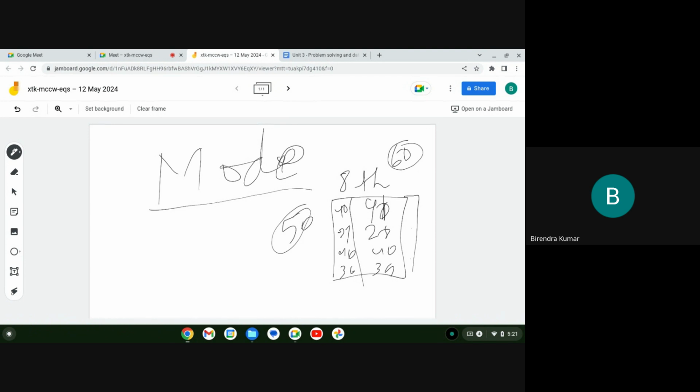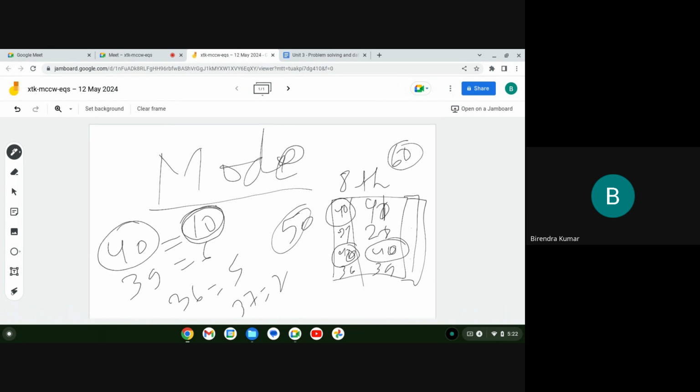Here, with whatever you see on the screen right now, with 8 students' marks, what do you see? 40 is there in 3 places already. So just by looking at eight marks, you see that there are 3 students who have got 40. If you look at all the students' marks and find the numbers occurring the most, you may find that 40 occurred for 10 students, 39 for 6 of them, 36 for 5 kids, 37 for 2 kids, and so on. By looking at this data, you can see that 40 is the mark obtained by the maximum number of students.